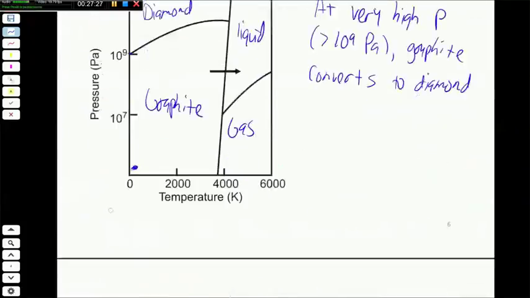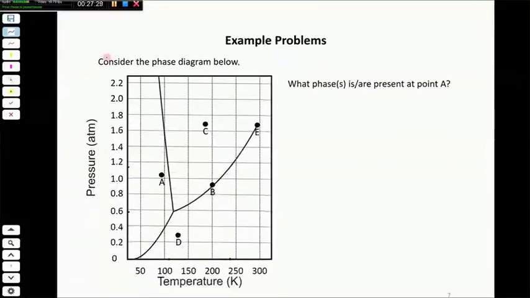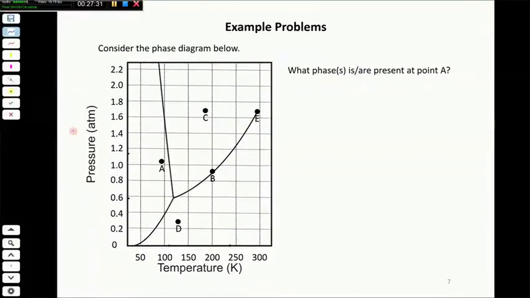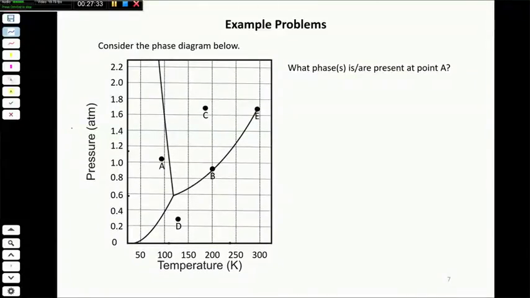All right, so then on to some example problems. We have a phase diagram shown below, which is not for any real substance, just a made-up one. We want to know which phases are present at point A. This gets at some of the most basic ideas of phase diagrams, which is labeling the different sections of the diagram for the different phases of matter. As we should become familiar with, we have solid all the way on the left, liquid in the middle, gas on the right.